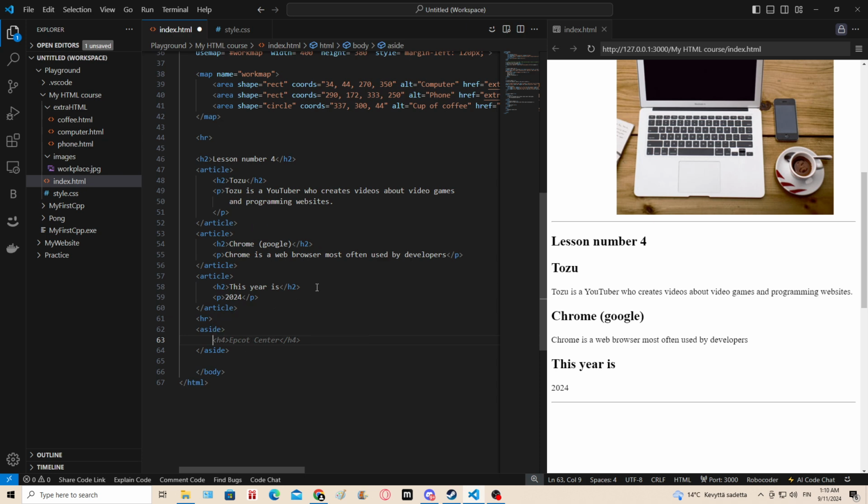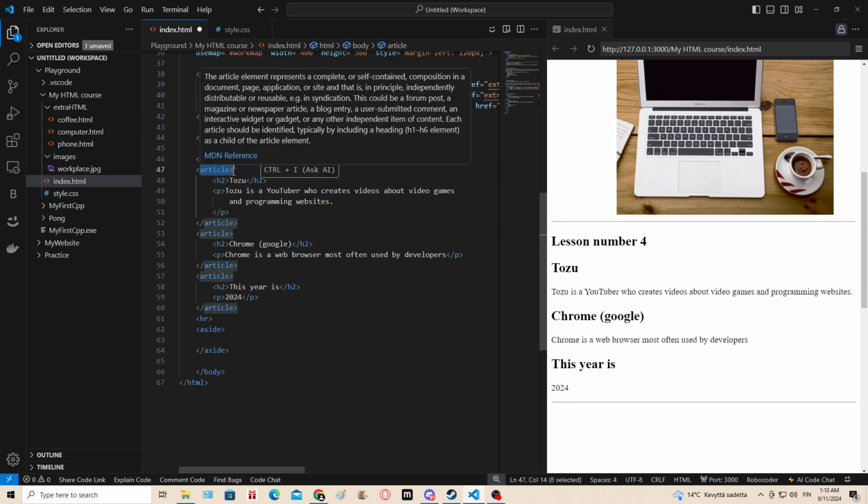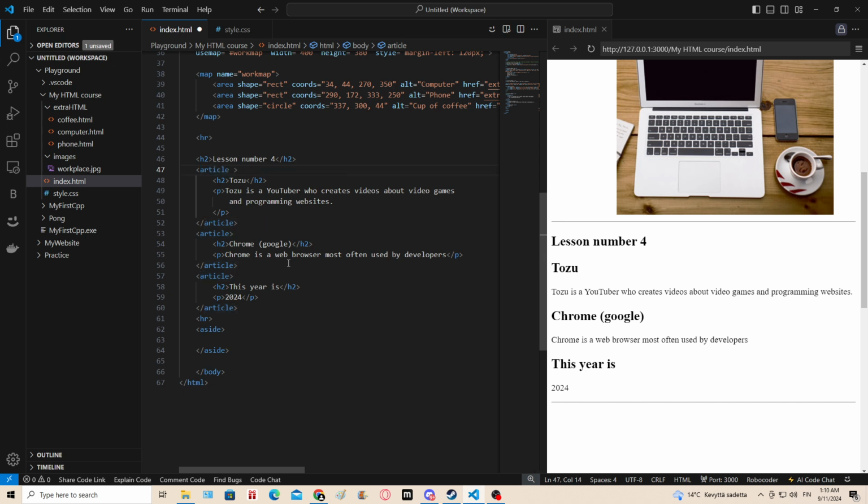Also, I'm gonna introduce you guys to a little bit of CSS. So let's, for example, go to the first article element right over here. Let's select that and let's add a class: my-article-1.